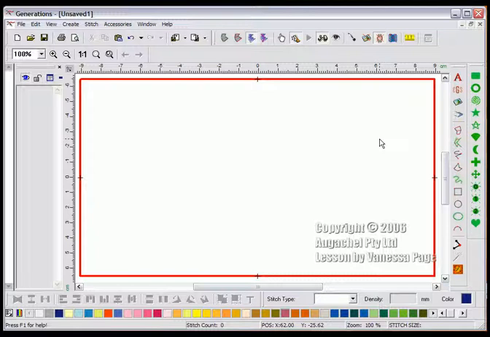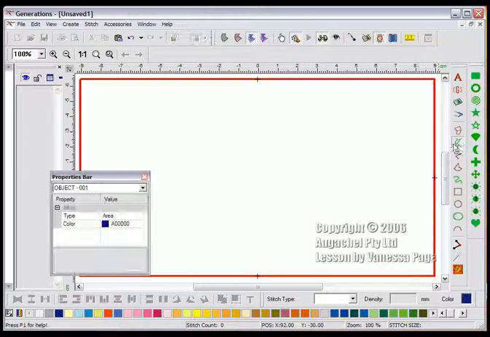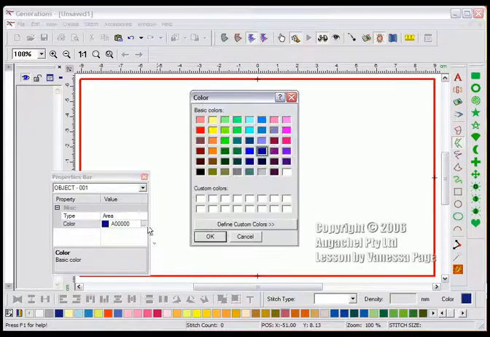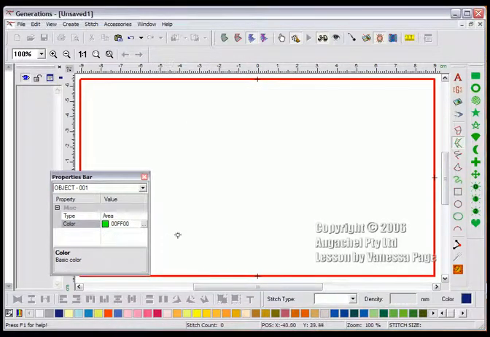Okay, the first tool we're going to play with is the second one down here, which activates the Freehand Satin Area tool, and it's a satin side by side. So I'm going to select it, and you'll notice we have a property bar menu opened. I'm going to leave the type as area. On some of the other menus you'll get area and line, so I'm going to keep that as area because that is the only selection I have. If I click on color, I get a drop down menu, and I'm just going to change it to green and click OK, and you can see now that I have a green color.